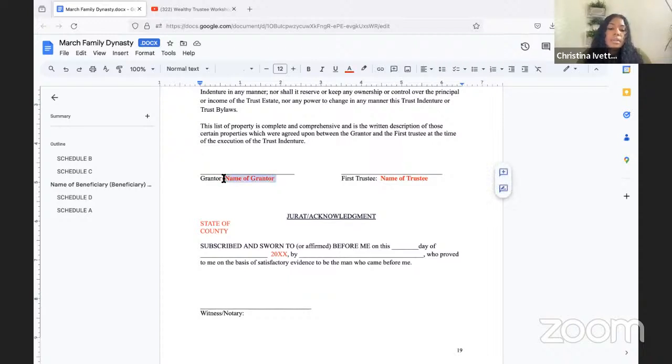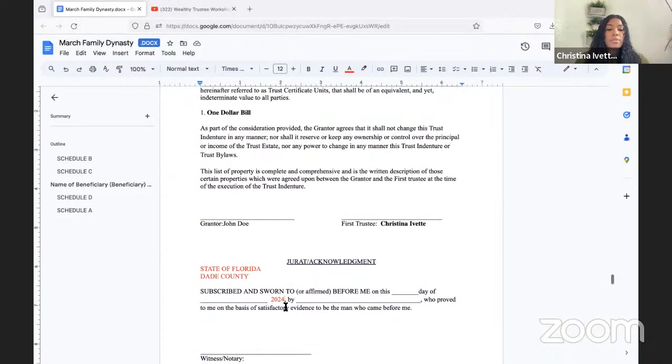So now go ahead and put the name of the grantor, and then put the name of the first trustee, and then fill out the notary section. And then we're all done with the first part of the Schedule A. The second part of the Schedule A is where we are documenting the distribution, or the disbursement, of the trust certificate units.